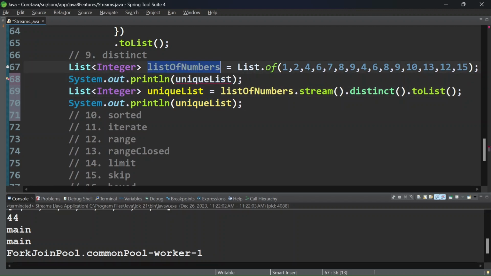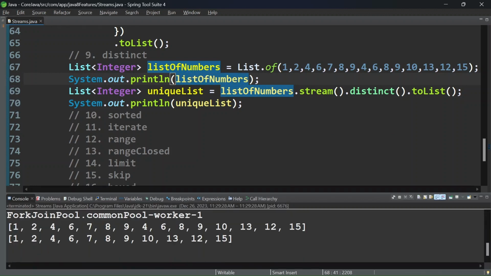So this is the list of numbers. Let me run. This is the original list, which contains some duplicate data like 9, 8 and 6. After applying distinct, the duplicate elements are removed and this is the unique elements list. This is the usage of the distinct intermediate operation.